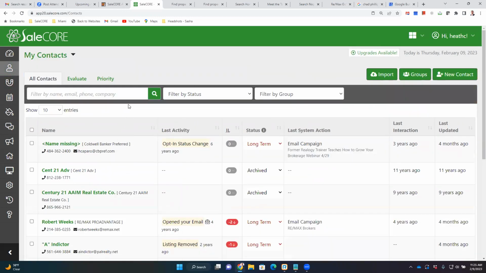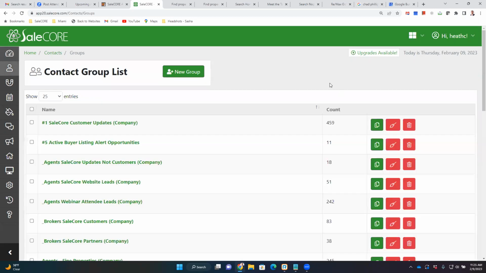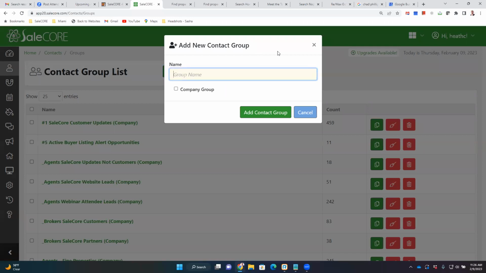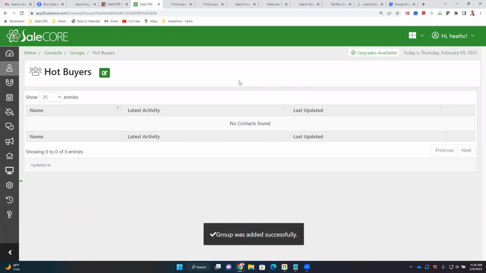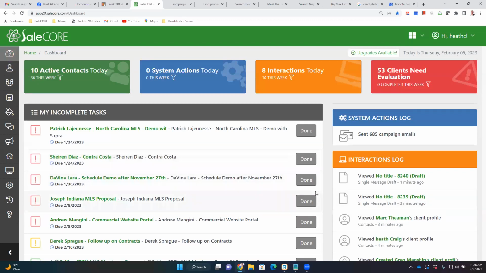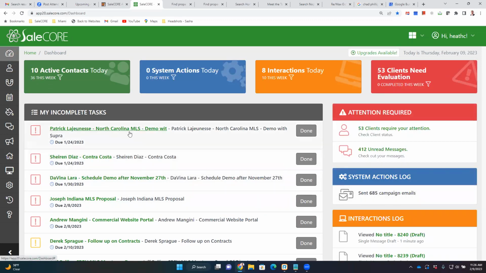I really like just jumping over to the client record and looking for who I want to text. Now, before you import your contacts, something that I recommend is building out your groups. So you click on groups, group name, and boom, my hot buyers group or something like that. Hot sellers, whatever I want to call that group, right? So now I could just go in and put Heath and Mark in my hot buyers group if I want. That's something you can totally do.